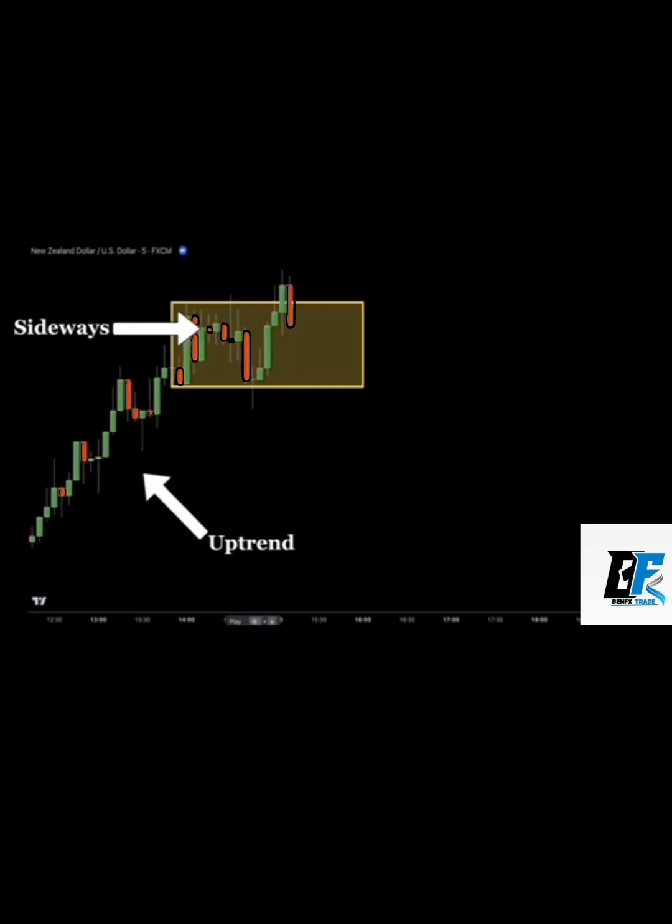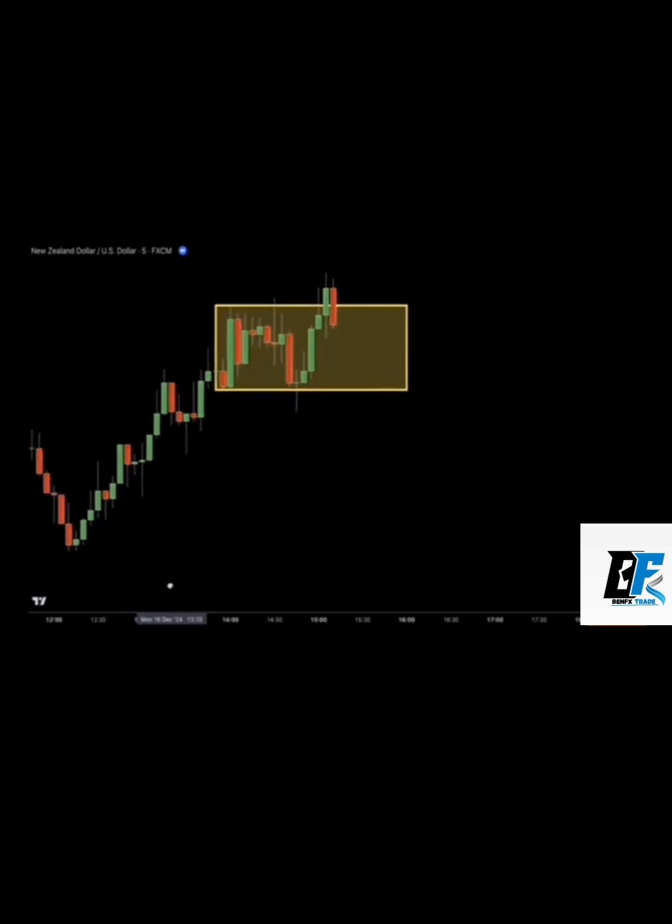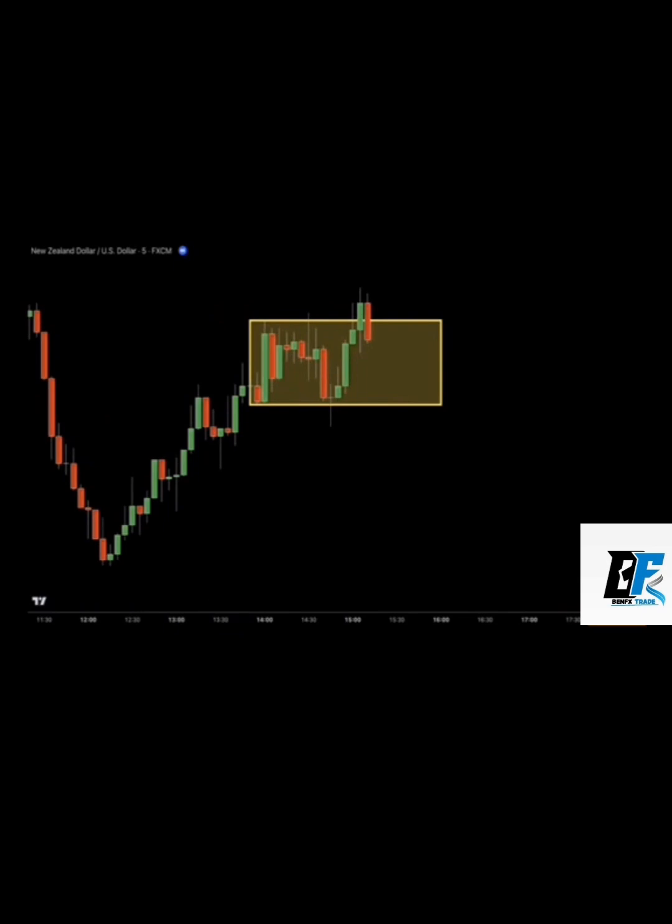As smart money traders, we stay patient. We're waiting for a false breakout above the resistance. And that's exactly what we get. Price breaks up inside the range. That's your liquidity sweep, and it confirms the manipulation phase. This is a textbook example of the three phases: distribution, manipulation, markdown.